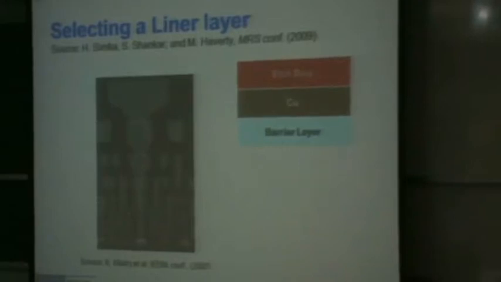So what you need to do is first put down a barrier layer, and the barrier layer has to have two important properties. One property is it has to act as a barrier layer, keep copper where it needs to be. The second property is copper has to deposit uniformly on it. Otherwise, you will have voids. So we're going to look at one of these properties, the uniform deposition property of different barrier layers for this particular study. And we're going to do that using density functional theory, which we heard about earlier from Professor Goh.